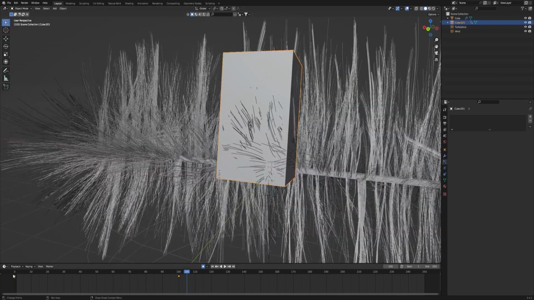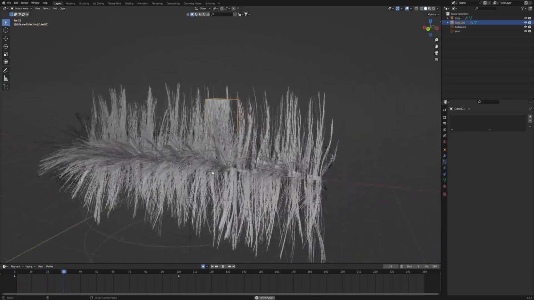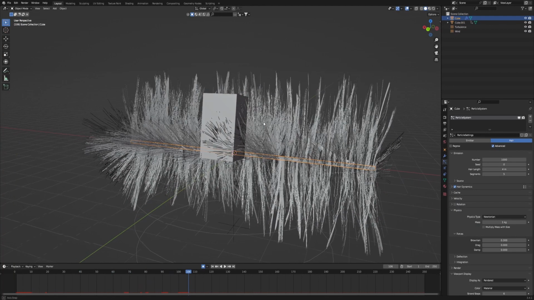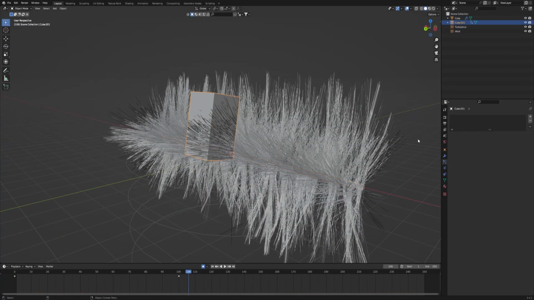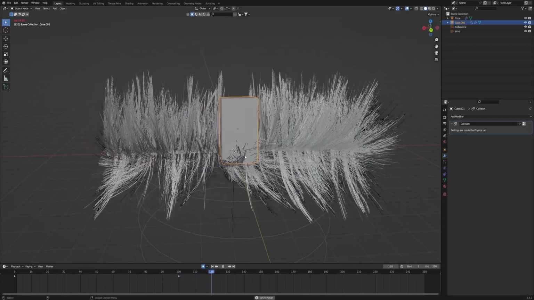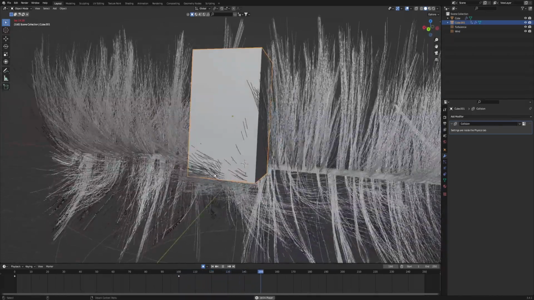Okay, so it'll be pretty laggy if you haven't baked it. It won't be laggy once you actually bake the cache for the hair simulation. It almost plays in real time after that. But when you're changing all the hair lengths in the collision, it will be laggy. There might be a few hairs that do pop through the object. You can see on the bottom there. The way I fixed that was just playing around with the seed value for the hairs.